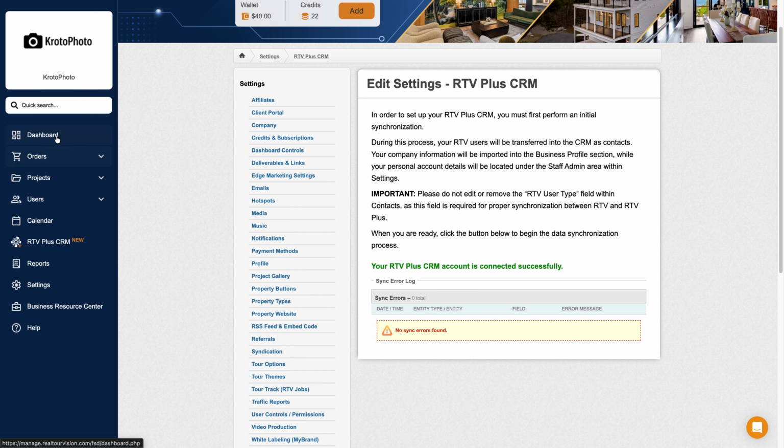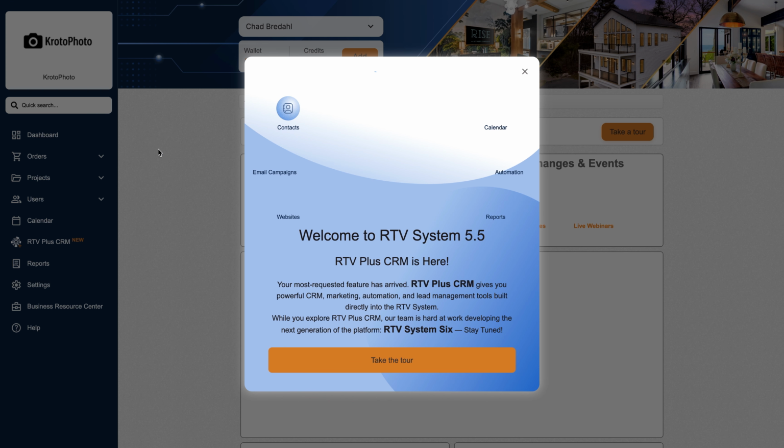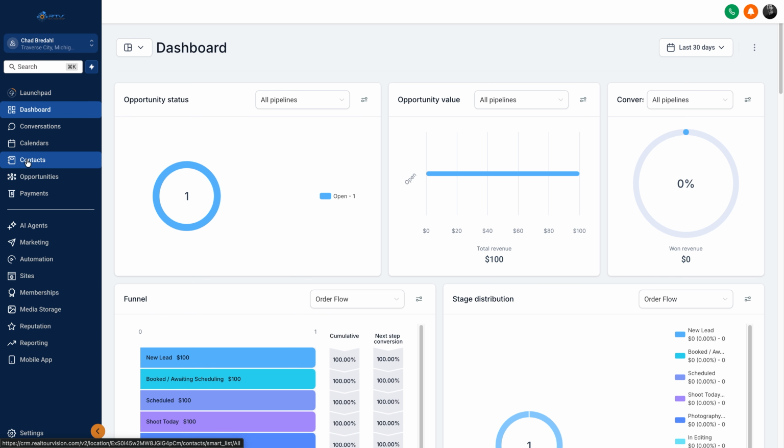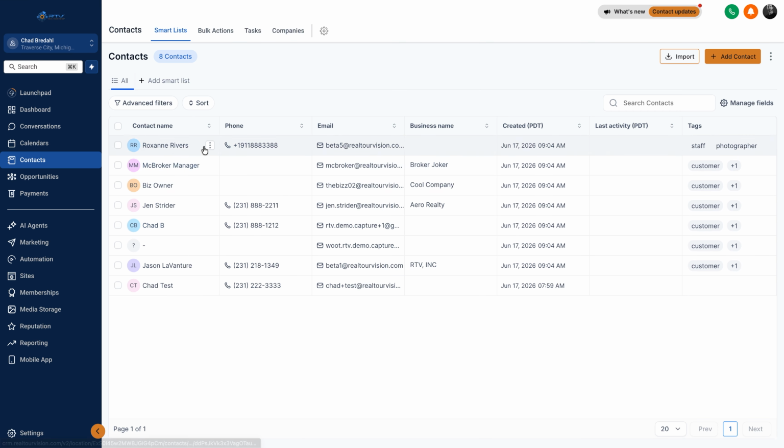And you can use the quick link right here. Also, if you go to your dashboard, you're going to notice that the banner is gone. Since you have purchased it, it doesn't really make sense to show you a banner to purchase it. So that disappears there, and then this button will take you there. Let's go ahead and go to our contacts. And there we have it. Our contacts are synced over and all set.